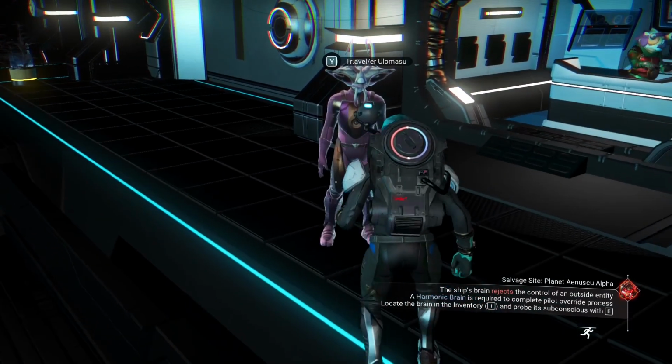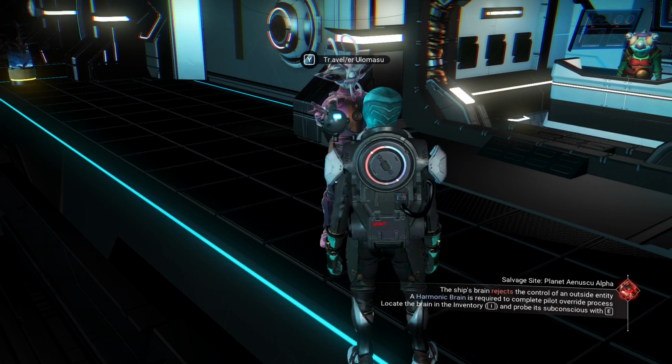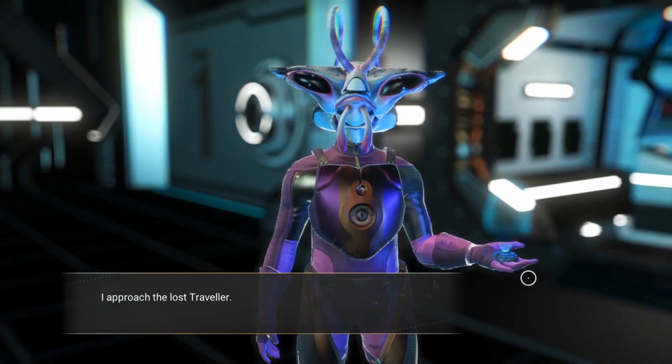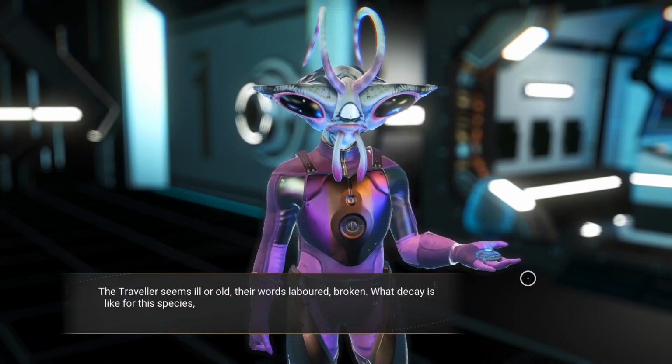So the first thing you want to do is find yourself one of these travellers. They're the holographic looking guys and you're going to find them in the space station on the same side as the galactic trade terminal. Not every space station has a traveller, so you may need to jump around a few systems to find one. The first bit of dialogue, that doesn't really matter.